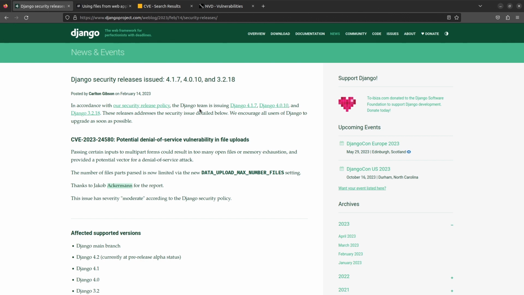Okay, really quick. I'd like to go over this moderate, if not minor, vulnerability with file upload in the Django web framework. Basically, as I was working on something relating to sending files, I came across these security releases from the Django project. But before I continue, here is a disclaimer for this short video.